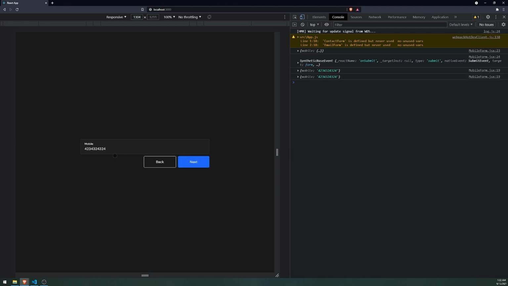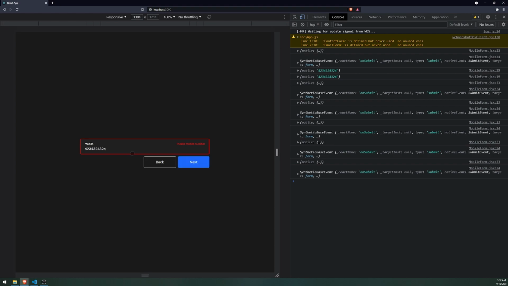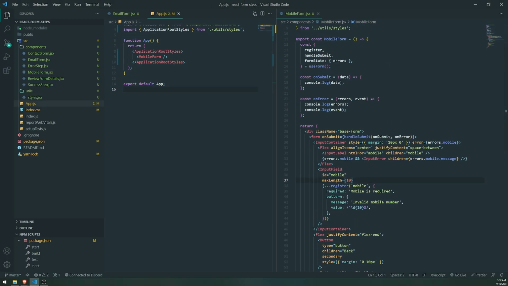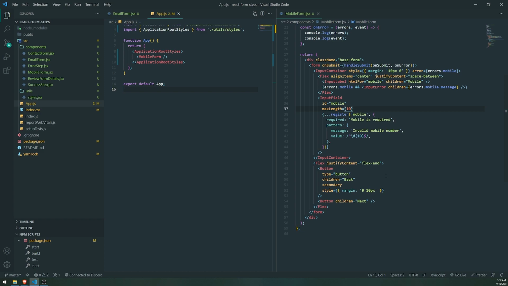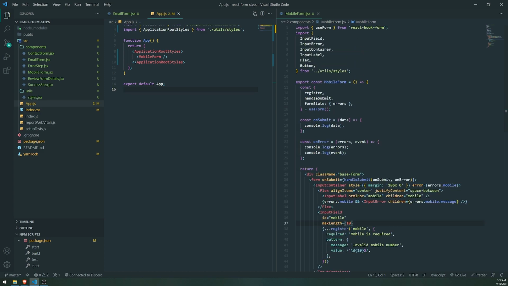Okay, cool. So now we have a valid mobile number. If I delete it, it'll get rid of it. If I add it back, it'll add the error message. If I add in a non-numeric value, like a letter or a character, it won't work. Okay, so we have all of our forms. Let me just double check to make sure everything is good. Seems like everything is good.